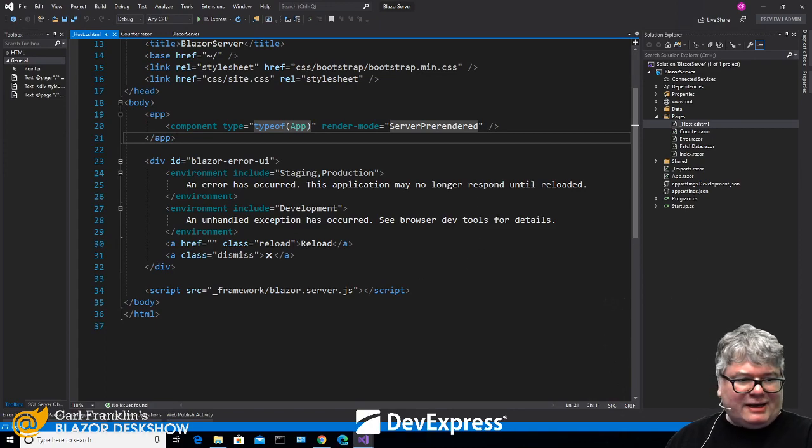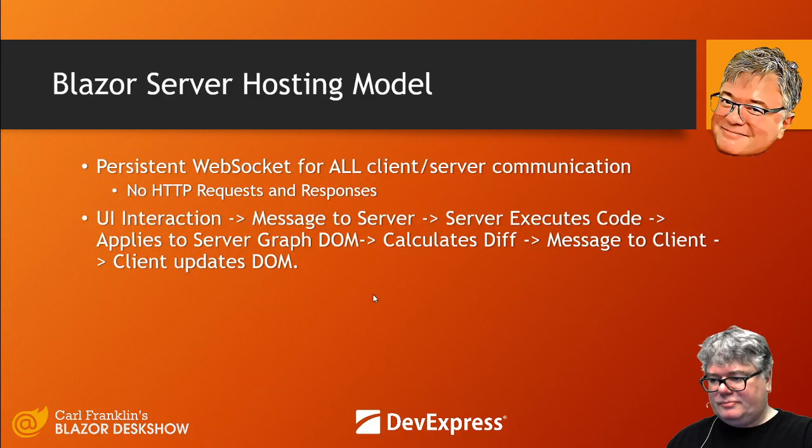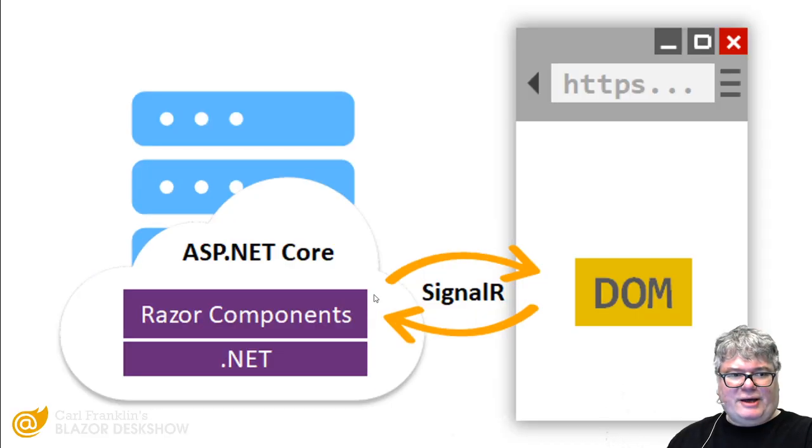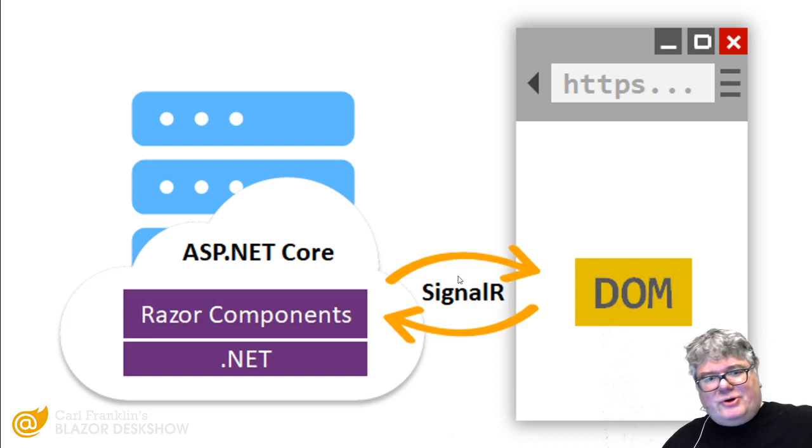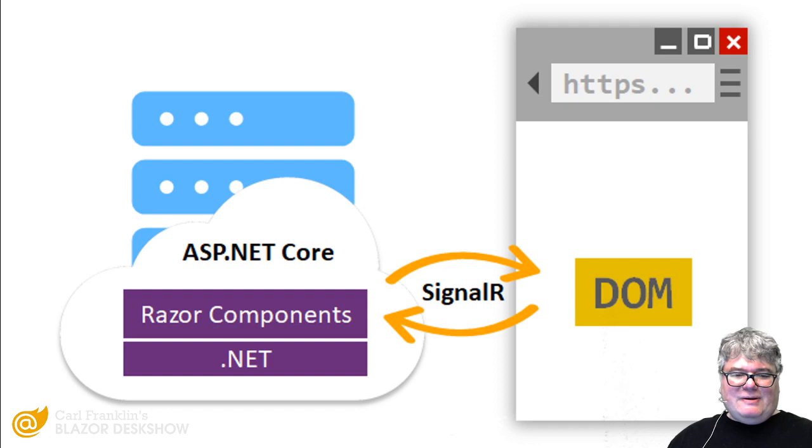That SignalR, and get this, I'm going to bring up this model right here. SignalR is built in to .NET Core, the .NET Core Blazor server infrastructure. And you get this hub for free. Now, it isn't something that you can hook yourself to send your own messages. You can log it and you can see what's going on, going back and forth, but it's not for you. It's for Blazor. It's for the UI interaction. You can add your own SignalR hub if you want and do your own thing with it. That's no big deal. But there is one built in just for this one-to-one communication.